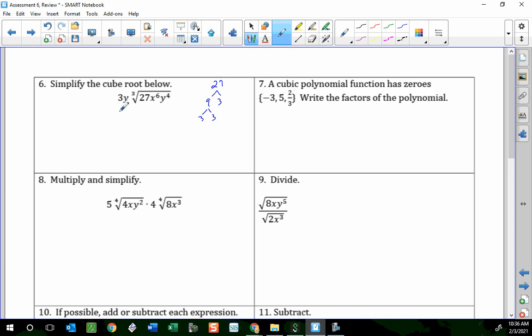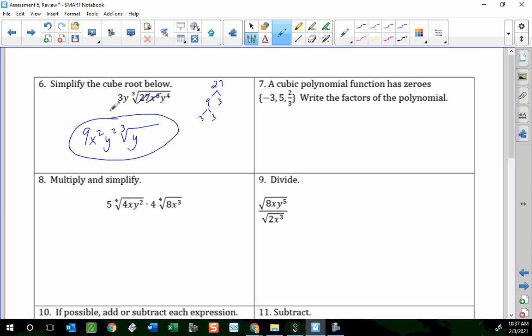So when I have a 3 coming out, there's already a 3 waiting. So 3 times 3 is 9. All right, and then, so that guy's done. 3 goes into 6 twice. So I'll have x squared coming out, no x's left. And 3 goes into 4 once. So notice, this is maybe a little different than some things we've done before. 3 goes into 4 one time, and there's already another y out there. So it means there's going to be 2 y's out there. But left in my cube root, 3 went into 4 one time, and there's still 1 left. So that's still there. So there's your final answer.